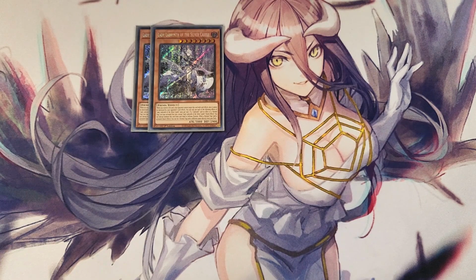It also has the ability if a Labrynth card or effect or a normal trap card is activated this turn, except a copy of this card, then as a quick effect you can special summon this card from your hand in defense position, making it super easy to get on your side of the field.